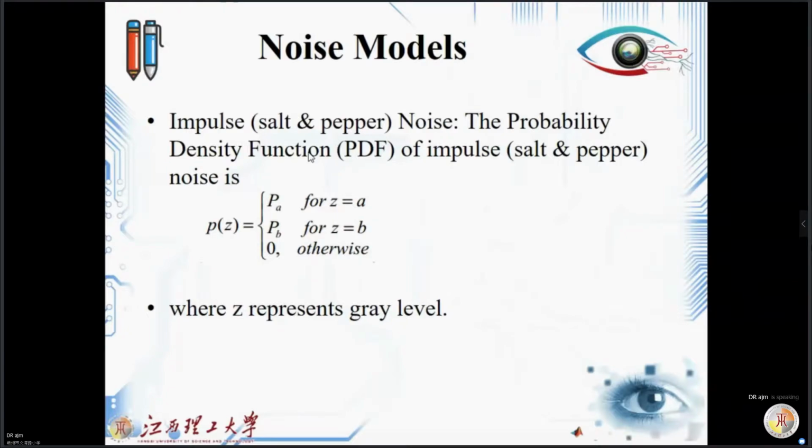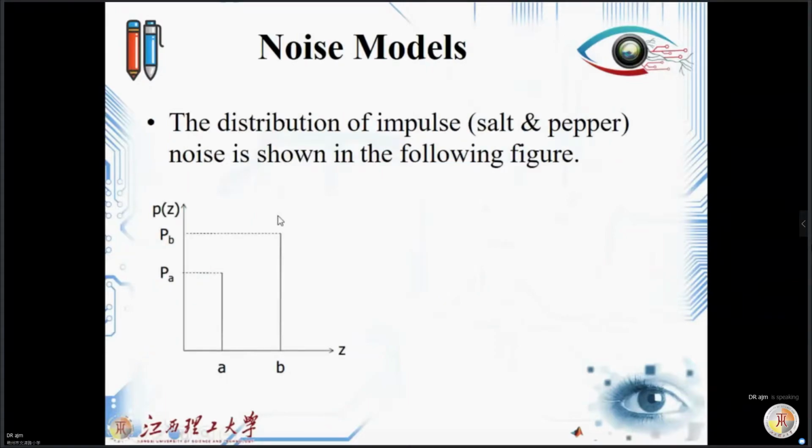Now you will see that here you don't have a mean value or a variance to calculate the values. But see, the distribution is something like that. You have A with the probability PA and B with the probability PB. Then this is the noise channel that you can use. Okay, now what did we learn?